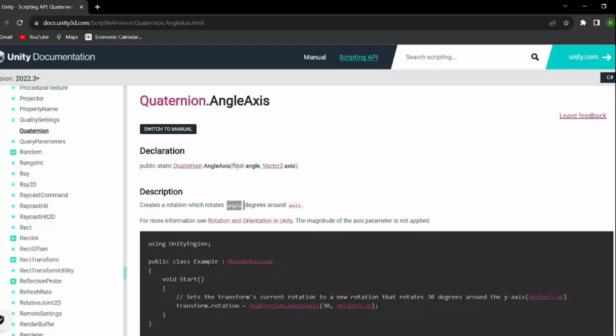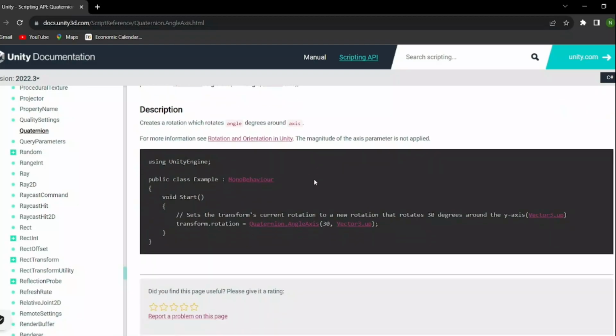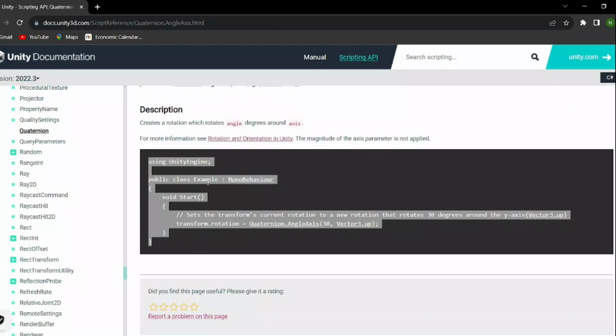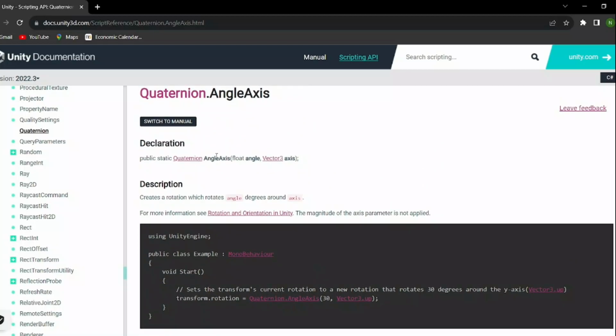And it accepts two parameters. One is the amount of degrees that you want to be rotating around the axis that you're passing in as the second argument. And there is an example here that you can have a look at, and there are more examples online if you want to understand more of how the angle axis works. And it basically returns a rotation back to us.